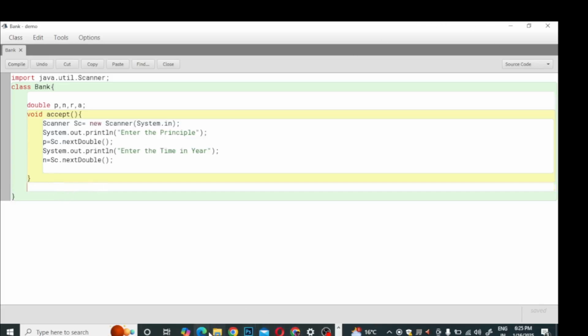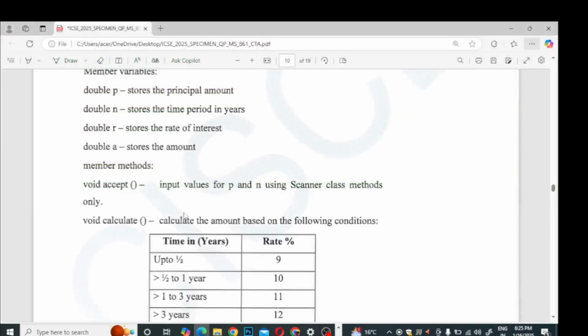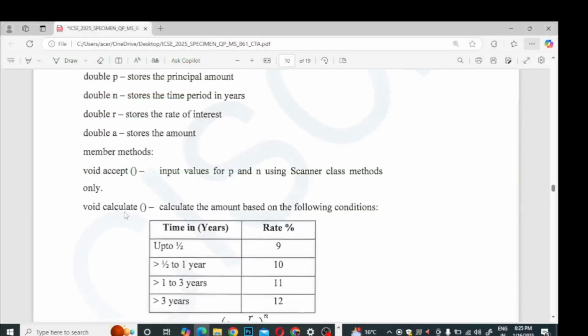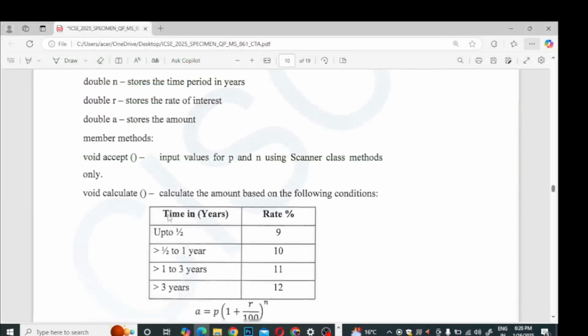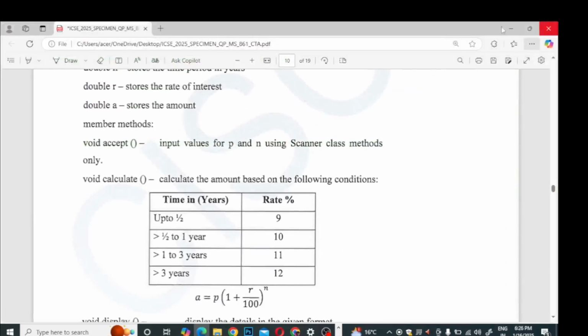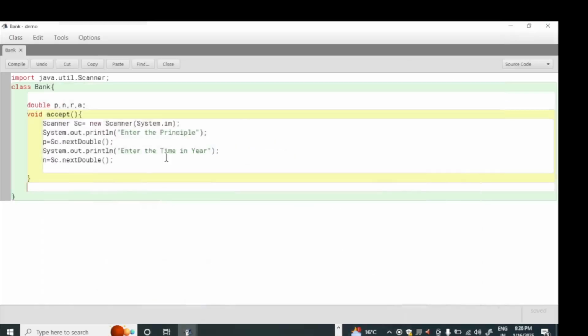The next method is calculate. In calculate the return type is void, so it will not return any value. So I am writing void calculate.